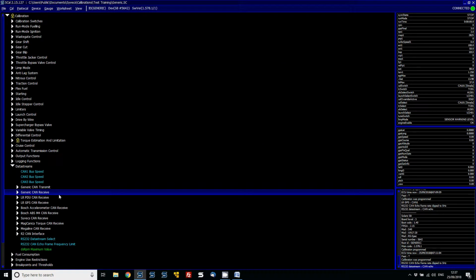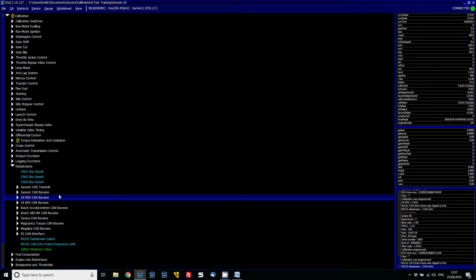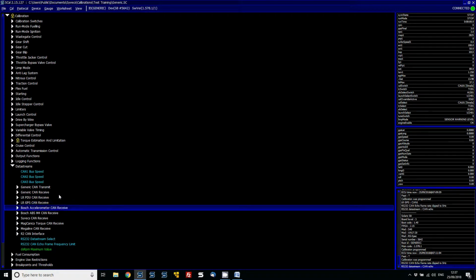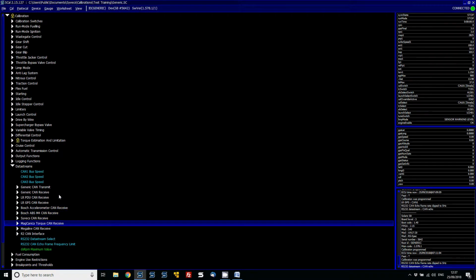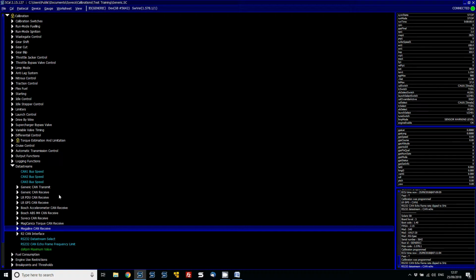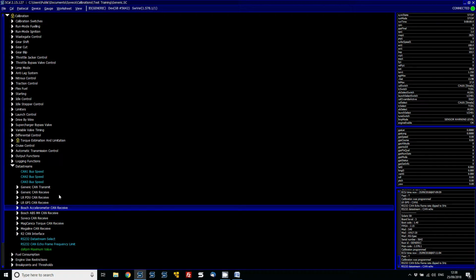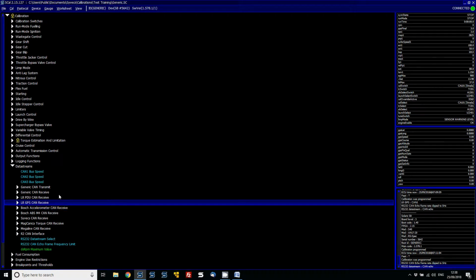The rest of the Datastream section is set up as default templates for receiving CAN messages from other modules. You have the PDU CAN receive, GPS, and the Bosch M4, and many other systems which are already integrated into communicating with the ECU. We're going to look at a very simple one, which would be the GPS unit. So we're just going to connect a Syvecs 50Hz GPS unit to the S8, which we've got here.